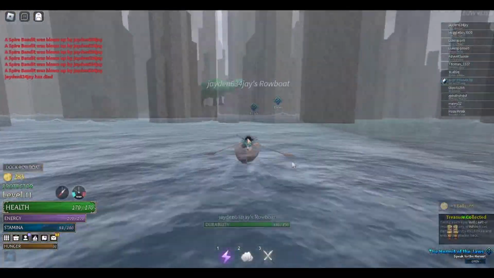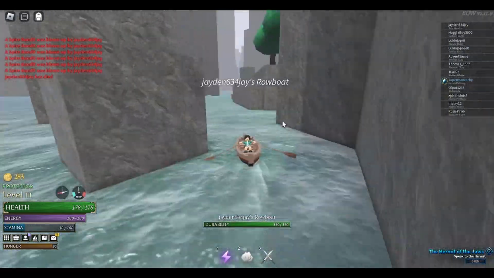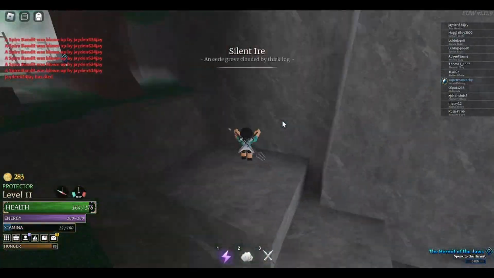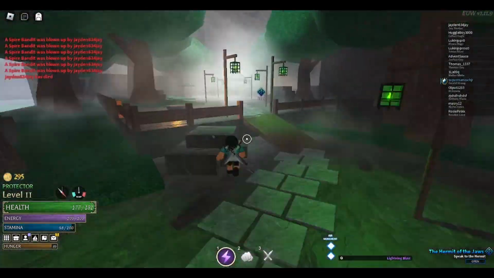So the Hermit is the first major boss in the storyline, and you can find him right over here on this island that I'm heading to right now on the story marker. And when we get there, he's going to challenge us to a fight.